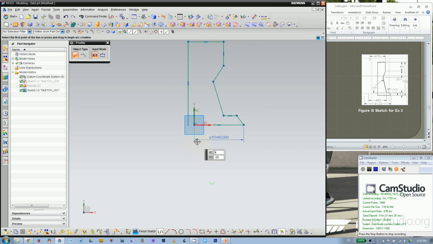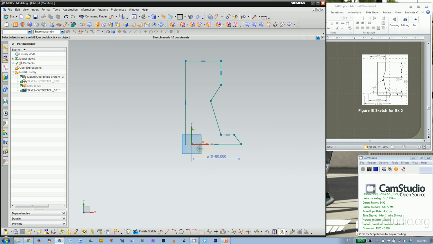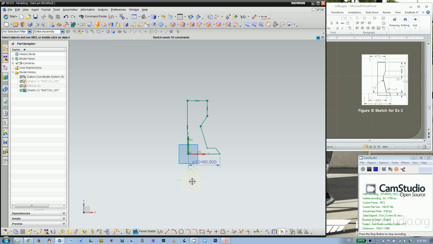Okay, well that's too big. Okay, then maybe like this. Okay, now from far away you think, okay, this loop is closed, right?